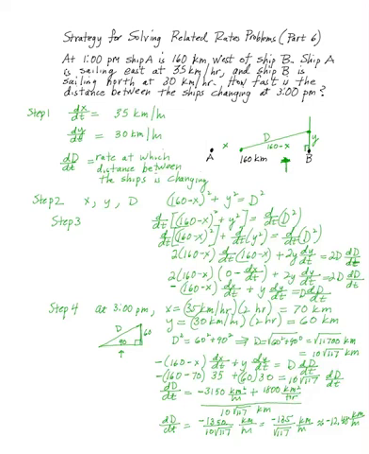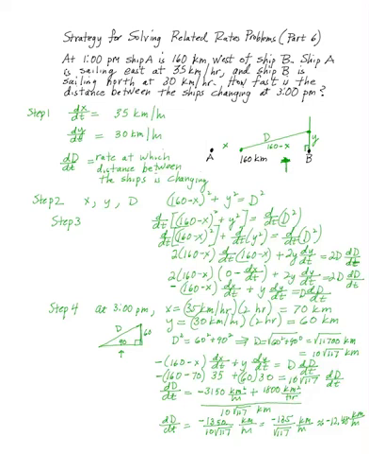Now let's utilize our 4-step process for solving related rates problems. In all these parts of these pencasts in this series, we're utilizing this 4-step process. The first step is to write down each rate in the problem as a derivative.